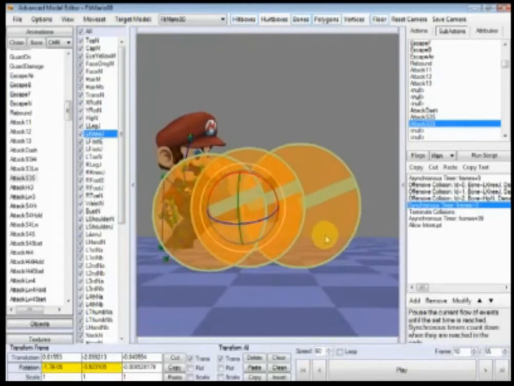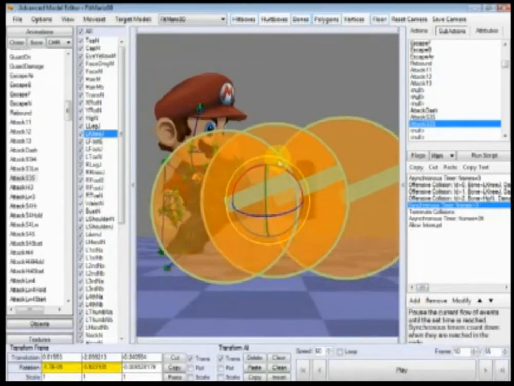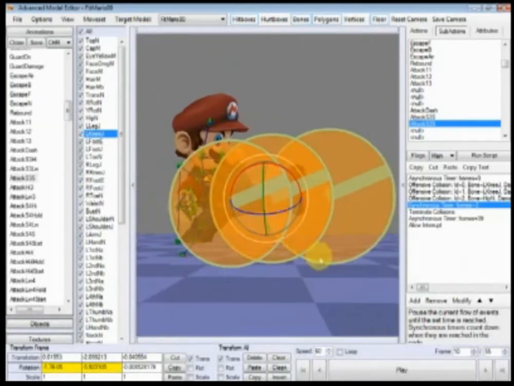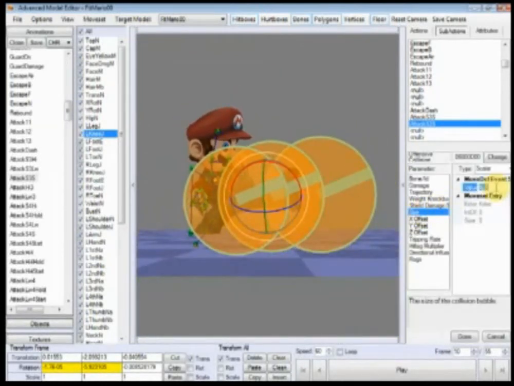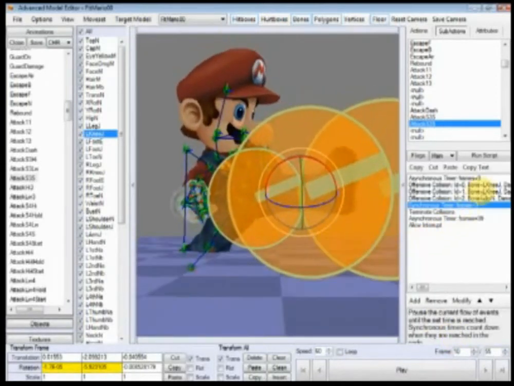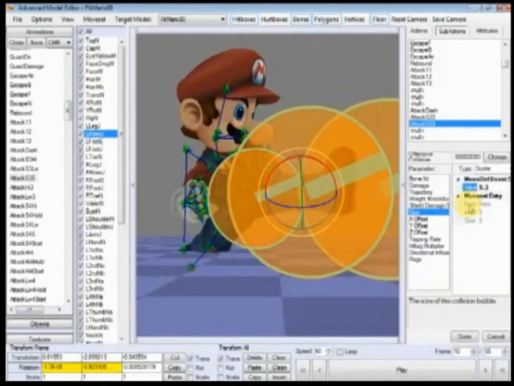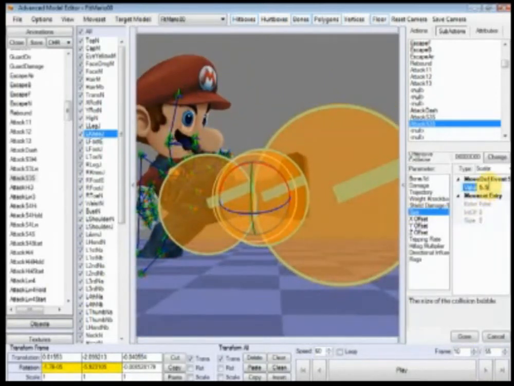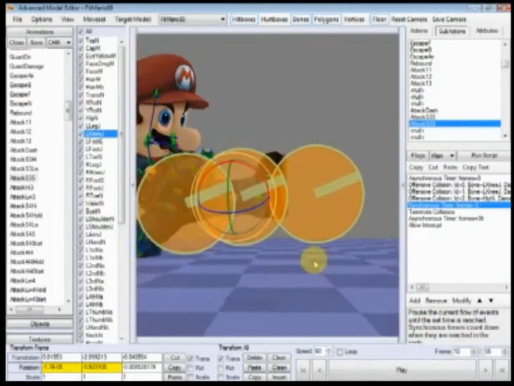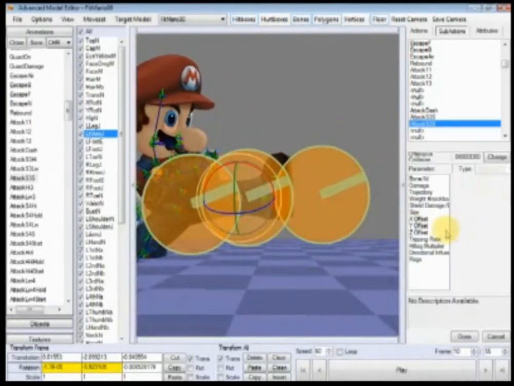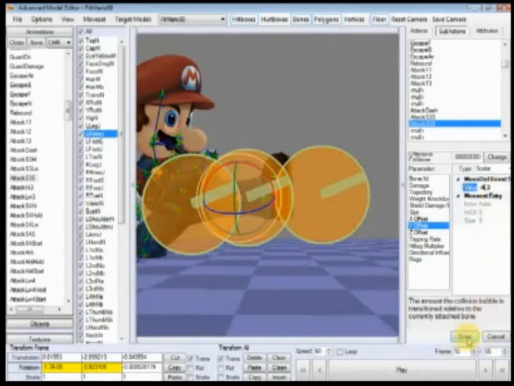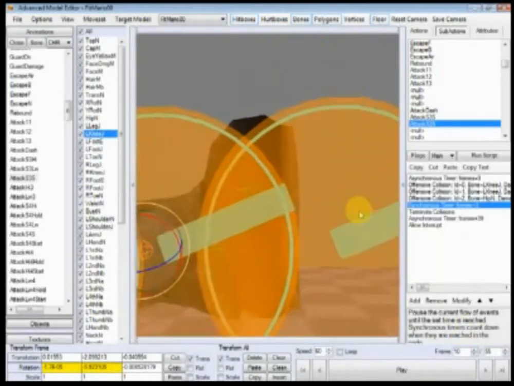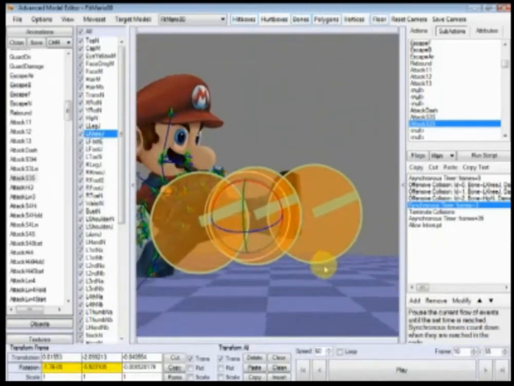But for now, I'll just edit these to properly match Mario's anatomy. Now that looks better.